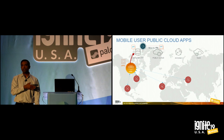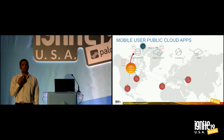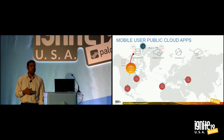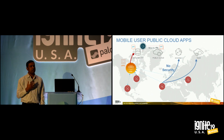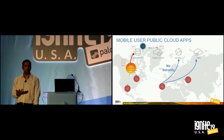You still have to come back into your corporate network, create that VPN tunnel, and then ride that ExpressRoute, Direct Connect, or whatever in order to go to the public cloud. So it is not providing an optimal path for the user to access these applications. And the reason you're doing it is because you wanted to provide security. You don't want users to directly access the apps you have deployed in the public cloud over the internet because there's no security there, right? So security was forcing you to do this backhauling. Then you said, okay, I'm securing my business applications, but I'm still vulnerable to internet traffic and SaaS application traffic. There's no security there, right?